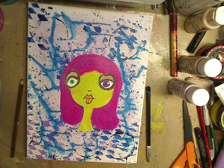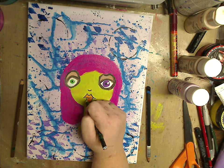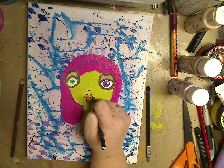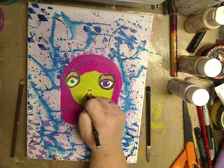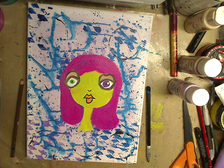I'm going over the black parts, the brown parts. Okay, so you can see, I like it. It makes it pop a little bit more, and I'm going to do the same with the lamps. I'll just outline them real thick with the black. I won't activate the lips like I probably will do the eyes.